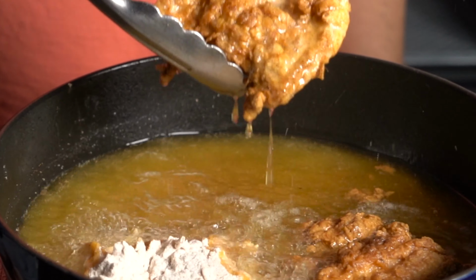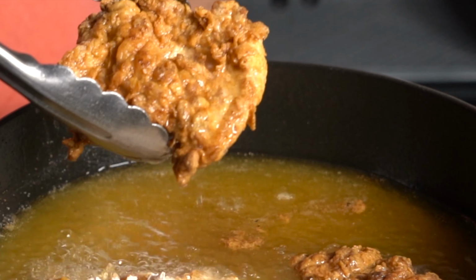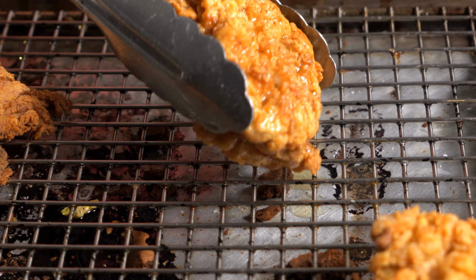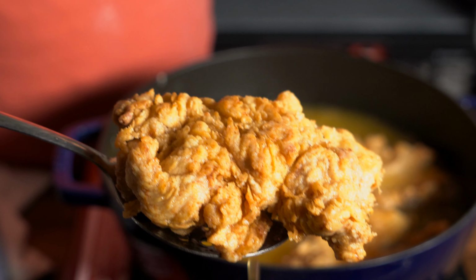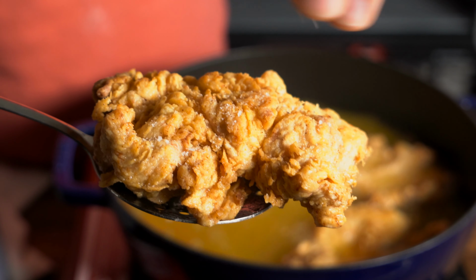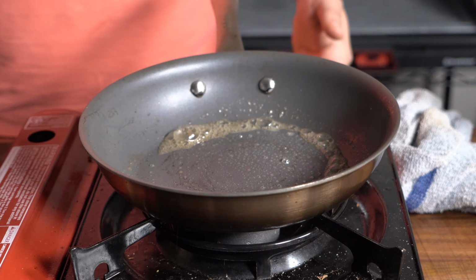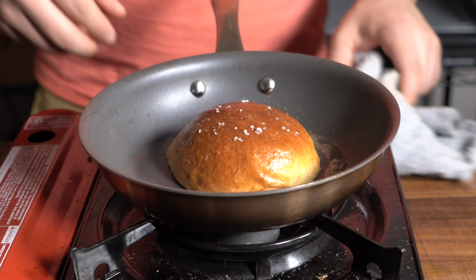So pull them out and then set them aside onto a sheet tray that has a rack or maybe a paper towel, anything just to get that excess oil off. And of course, don't forget to season the chicken when it comes out of the fryer. Good? Cool. So buns, butter. Give it a nice toast.